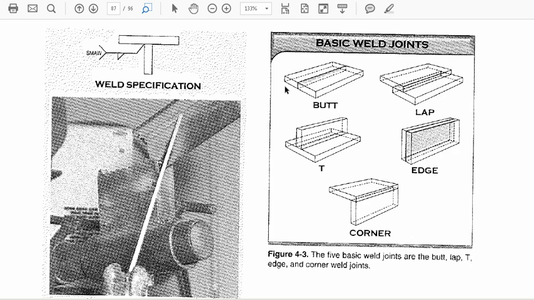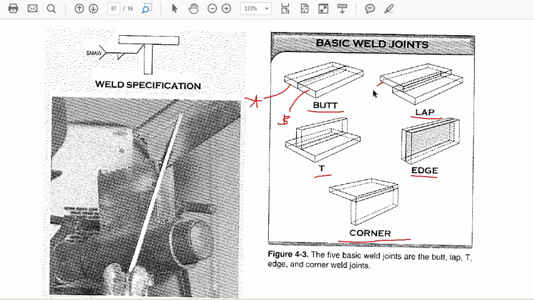First off, we have something called a butt joint, a lap joint, edge, a T-joint, a corner joint. And that makes sense. For example, in all these cases, let's say this is part A and this is part B. These parts are mated together in some way. And in the butt joint, they're butting up together.